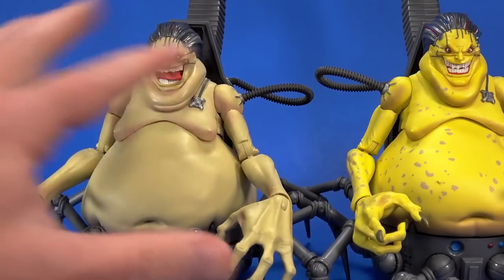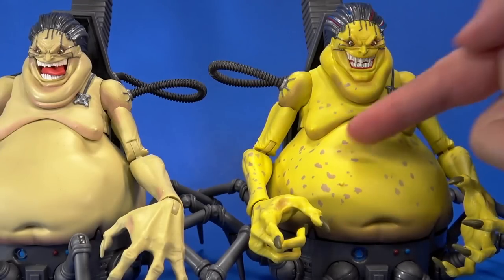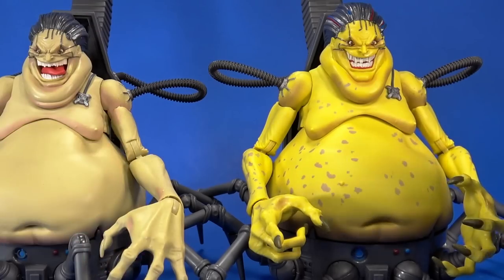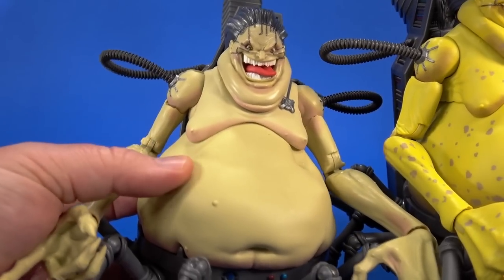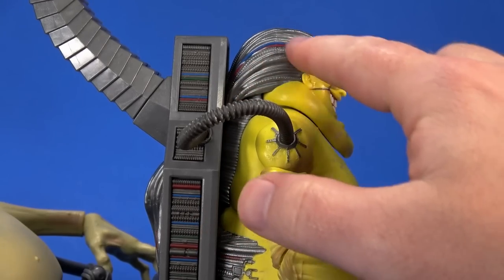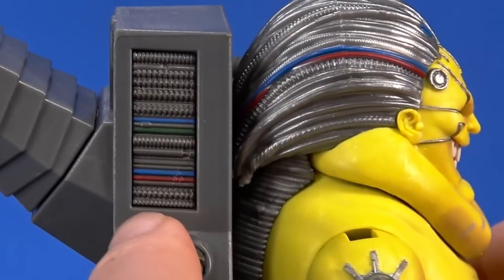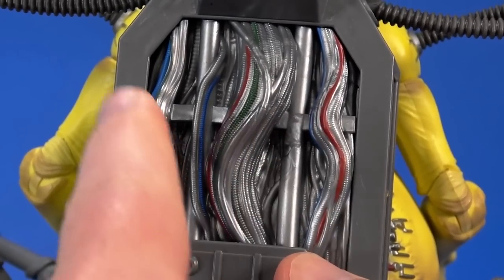Quite the difference in color scheme. The retail version is very muted — I hate to say plain because there is some shading and color on the metal bits, but it comes off as a bit more simple. On the exclusive, you have these spots painted in — the yellow is much deeper, much more in your face, it jumps out at you. I think there's a precedent for both. This seems much more 80s comic book, the retail goes more 90s. What I like even more are the colors added to some of the cables and wires — there's some red and blue up on the head, some red, blue, and green on the back.